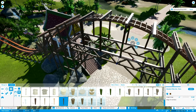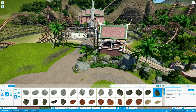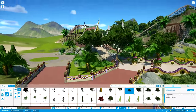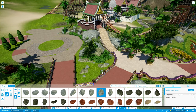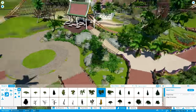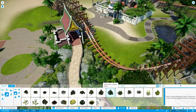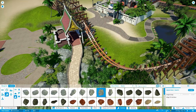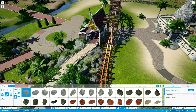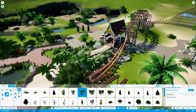Sylph clarifies that in this episode he'll mostly be adding detailing, doing small things, and completing some coaster supports that were left behind because the path was quite close. Rudy laid the entire groundwork in the last episode - the layout, the gardens, how they're arranged - so Sylph isn't doing anything big or structural, just trying to add details that make it nicer and fit better with what they already had.